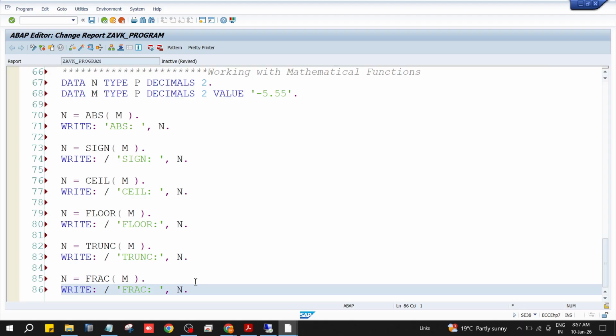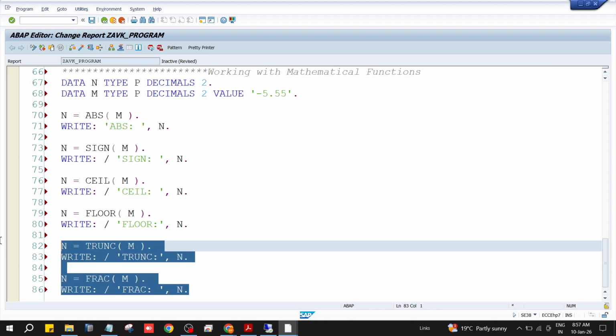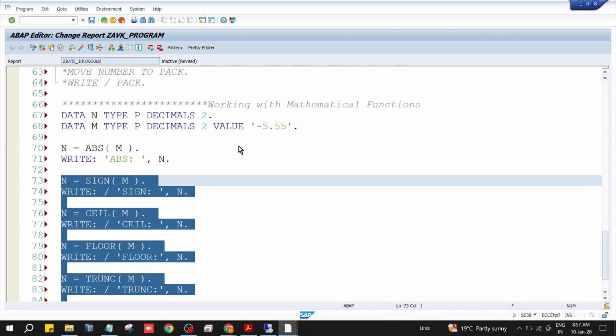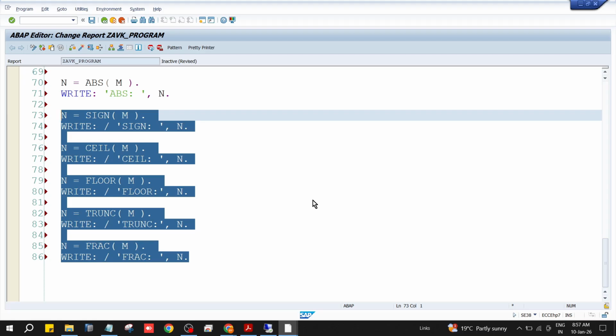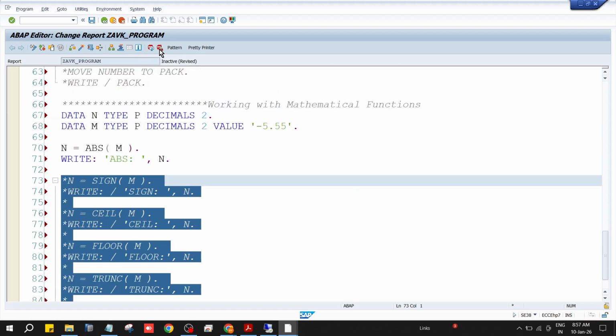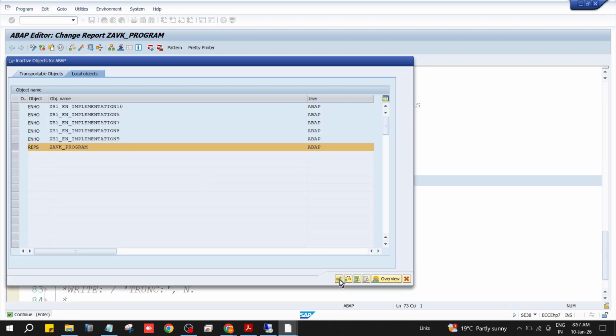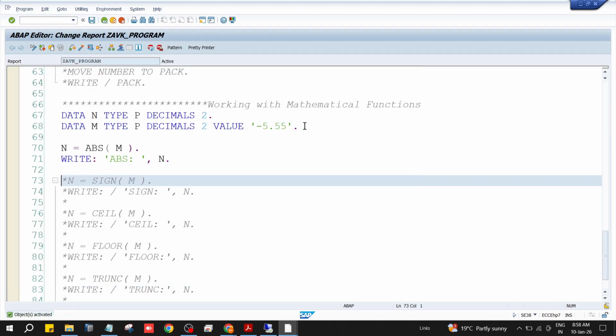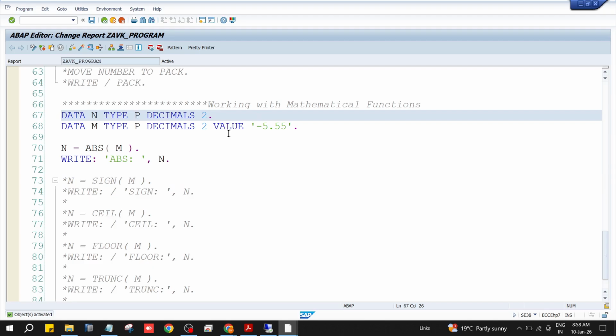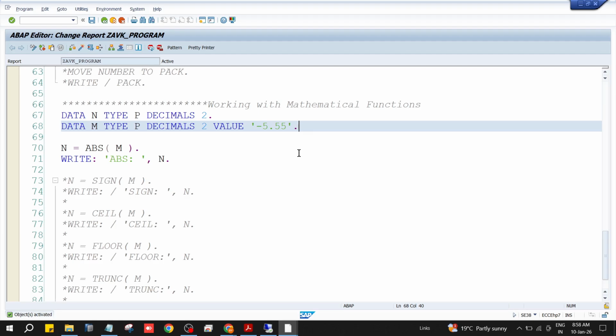And moreover, don't execute all the code at a time. Comment it out first, only one section, one block, absolute first. Copy, comment it out. This is the way. This is also a kind of input to you on how to work on either an SAP program or a program written by somebody else. So what are M and R? Both are variables which belong to type P. N doesn't have a value. M has a value of minus 5.55, because packed supports minus, and it supports decimals too. 55 is considered the decimal value.